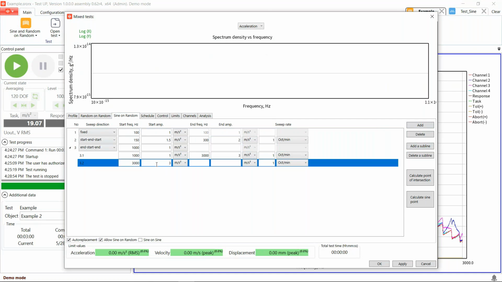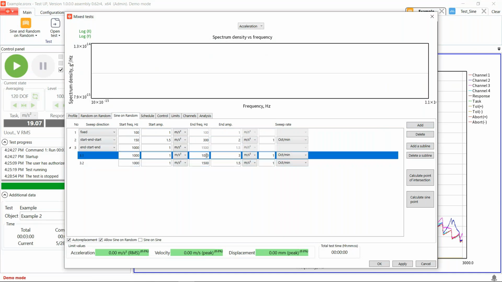The first one will be from 1000 Hertz to 1500 Hertz, amplitudes from 1 to 1.5 G. And for the second one, the frequency is from 1500 Hertz to 2000 Hertz and amplitudes from 1.5 to 3 G. So let me enter these numbers.